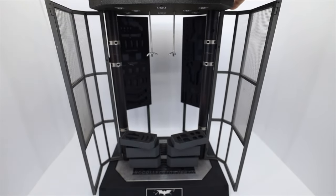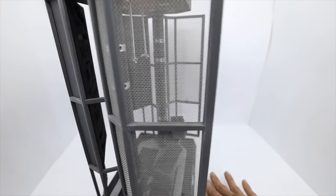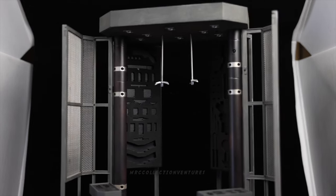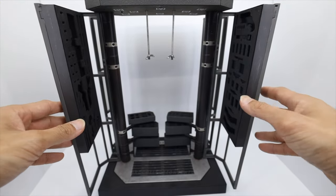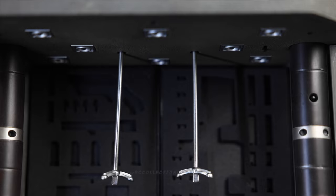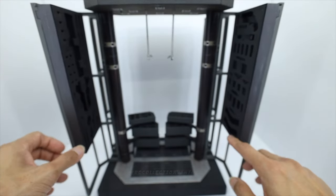Okay, that's really cool. So actually you could use the back part to be the front part, something like that. Okay, but of course in the movie this one should be at the back, so wide open. There you go. Okay, so that's how it looks like. See, very cool. And this part right here, this is where you're going to attach the Batman armor. Okay, to the shoulder part right there.